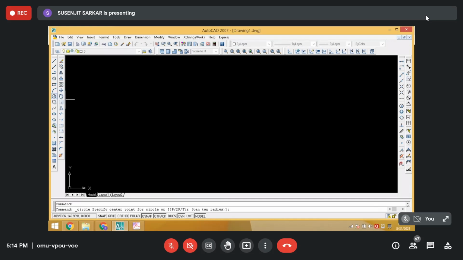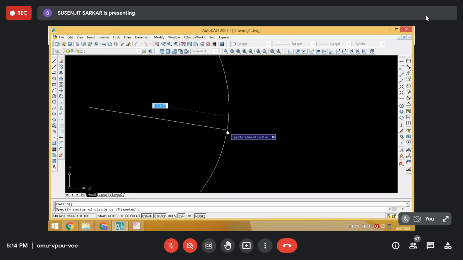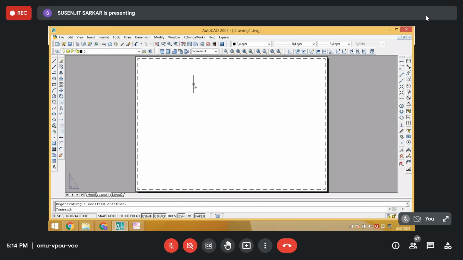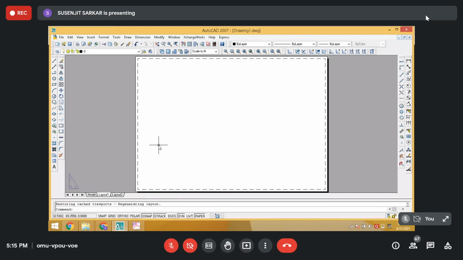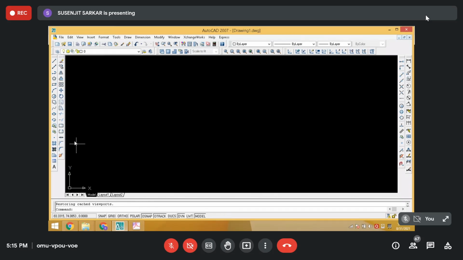Now suppose I draw one circle like that, you will see that this drawing you cannot see here because there is no tab. You will understand it later, right? But I want to show you that if you draw any line, suppose I have drawn a circle over here, right?